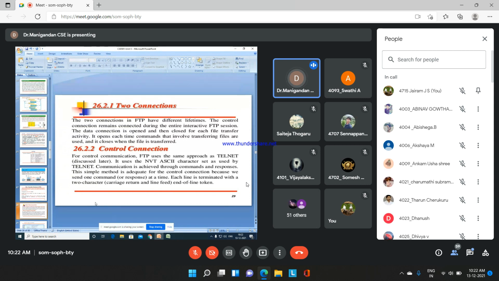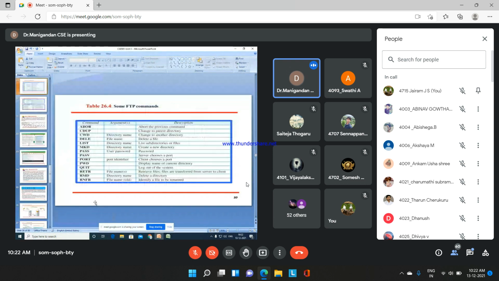So it opens each time a command involves transferring a file, and it closes when the file is transferred. After the completion of transferring the files, it is terminated or closed automatically. Okay, here are some FTP commands.